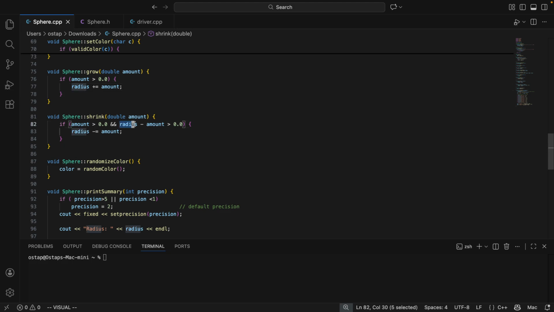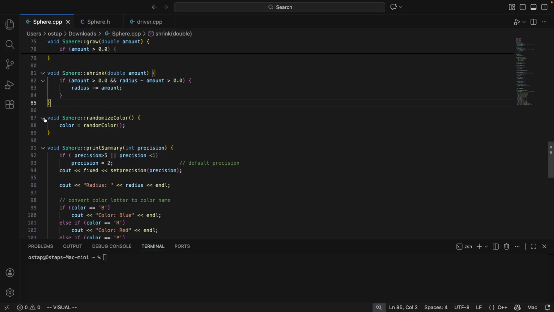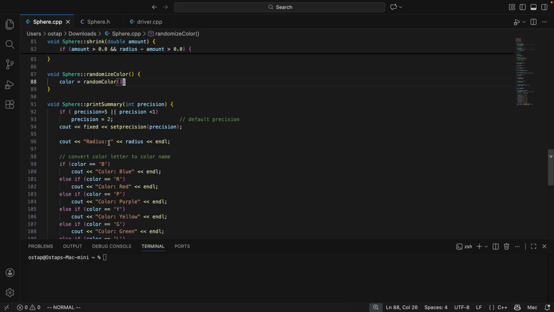Then I check if I'm going to subtract that amount from my radius. If it's going to be less than 0, I'm not going to do it. But if it's greater than 0.0, then I'll go ahead and subtract it. Then this function randomize color just sets color to random color and uses the function from above.